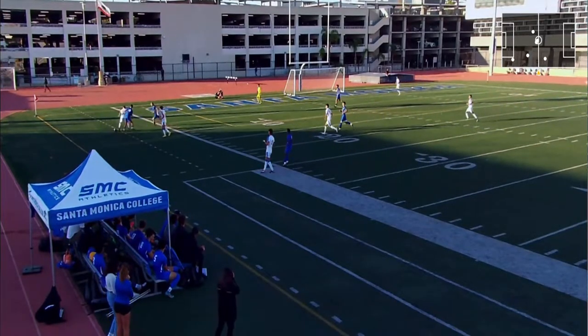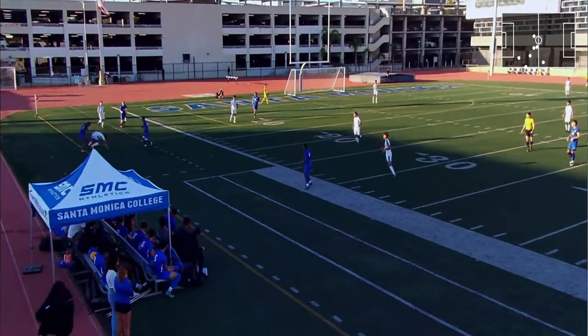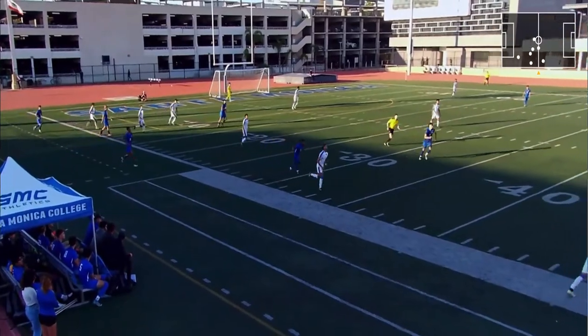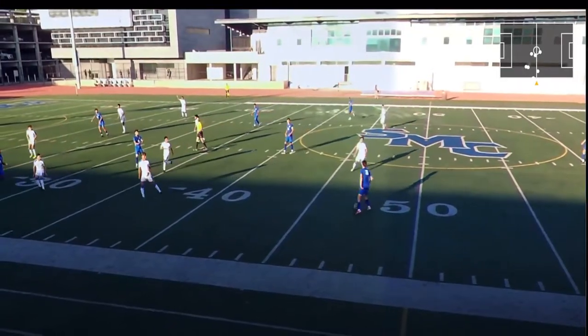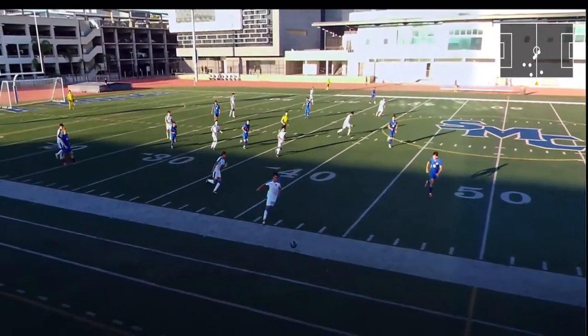Here we get a nice little press with Connor. I feel like we should have taken it there, but a little bit unlucky. Connor is an amazing way to back-press and get the ball. Here I get the ball and play Alex, but it gets between his legs. Should have played him a softer ball — something easier to control.